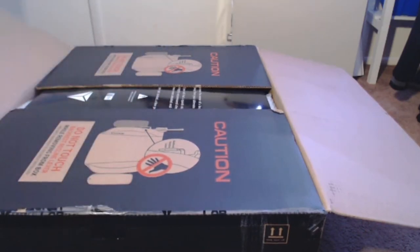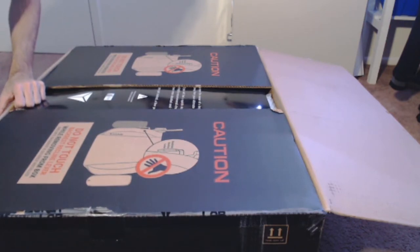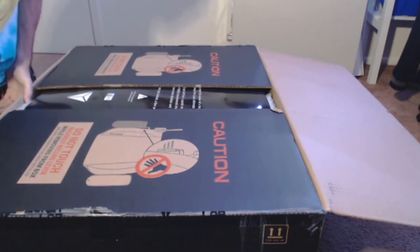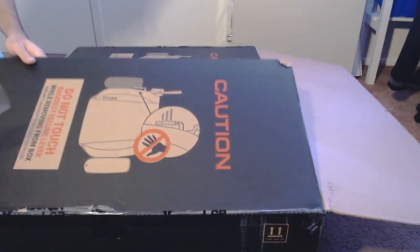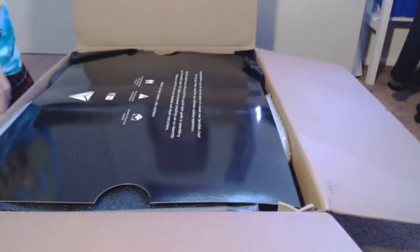All right, caution. Something about, do not touch backrest recliner lever while removing from box and until backrest is securely installed. So don't touch the backrest. All right, let's make sure we pay attention to that. There are two giant signs. Don't touch the backrest reclining lever. Let's set the scissors down over here. Oh man.